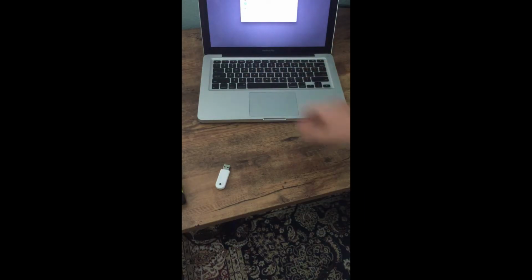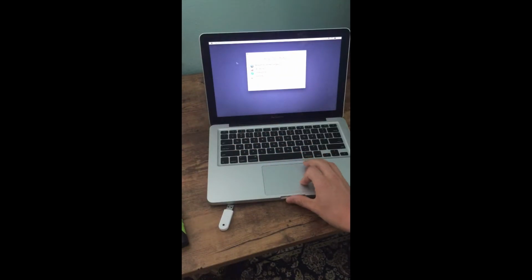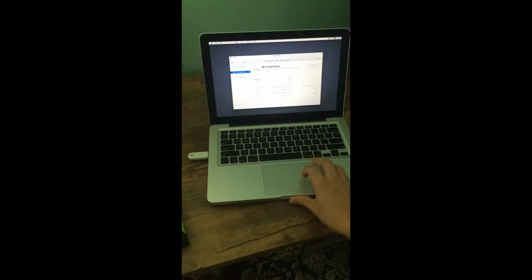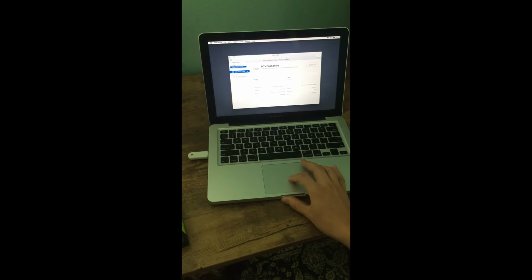And so we have loaded into the macOS utilities recovery screen. I'm going to go ahead and plug up the USB drive. Click on disk utility, click continue. And here we have my drive, right? But if you want to erase and go into the GUID map, you're not going to go to erase. You're going to go into view and then show all devices. Now, this is going to show what the USB flash drive was named before you named it as yours.